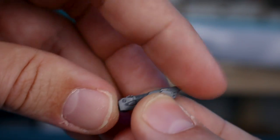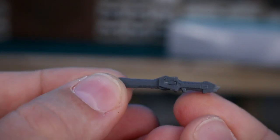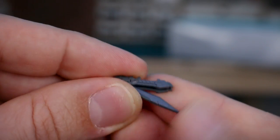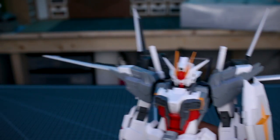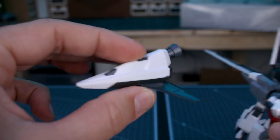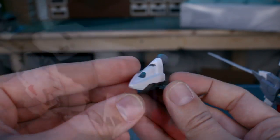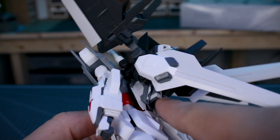You also have a set of knives which fold open. These can fit into the side skirts for storage — you can pop them in there easy enough. Then we've got our beam saber effect parts for the beam saber handles, which are stored up in the backpack. The silhouette flyer for the backpack is also included — if you want, you can take the backpack off the Gundam and connect it onto the silhouette flyer to make it its own big flyer.